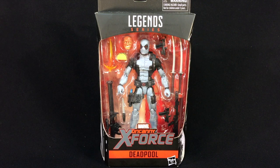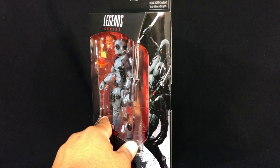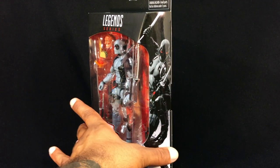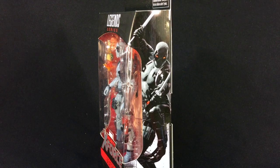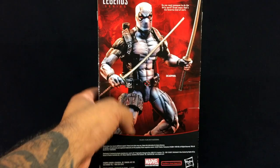Anyway, you see it comes chock full of accessories. Is it an exclusive figure? It's pretty much the same figure we already received in the previous X-Men wave, with a few changes. Window style packaging here. On the side, you have an illustration of Deadpool with the glowing red eyes. Looks pretty badass. If you read the Uncanny X-Force, you know this is kind of how some of the artwork in the series went.